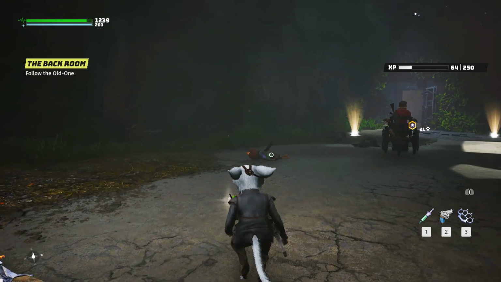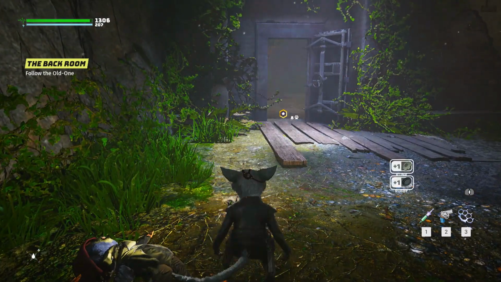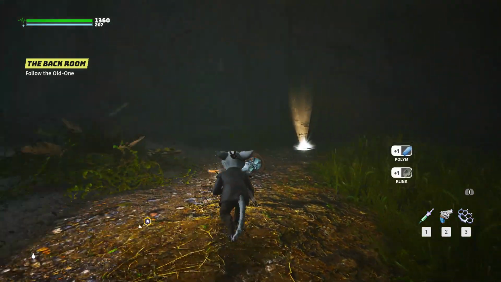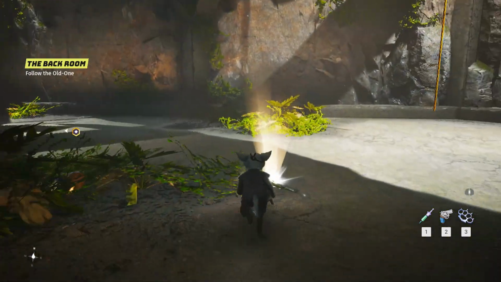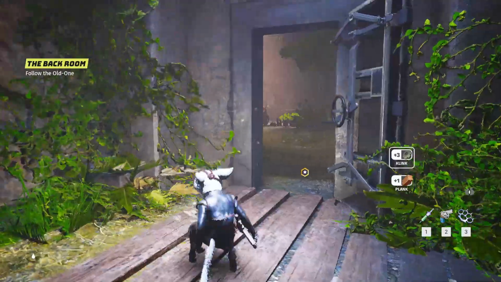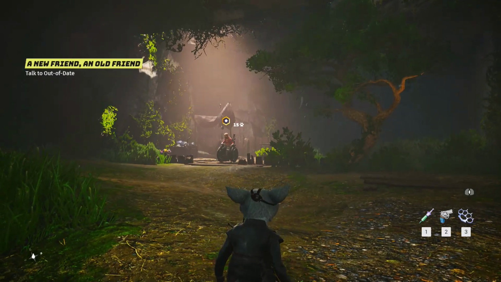Okay. There's loot. Better hold on to that. Okay, there's loot everywhere. Gotta get that. How many boogers were there? That's sure to be useful. Okay. I like how you just run over things and you can pick them up. A new friend, an old friend. Let's talk to him.